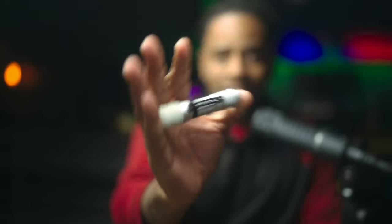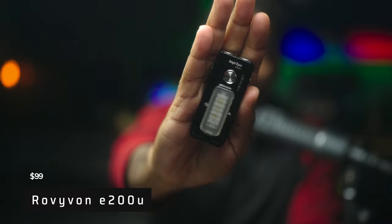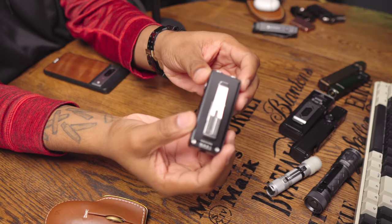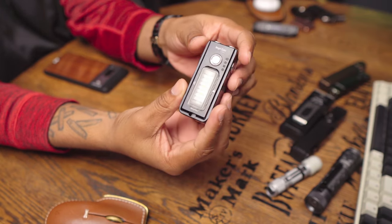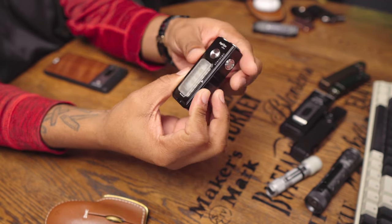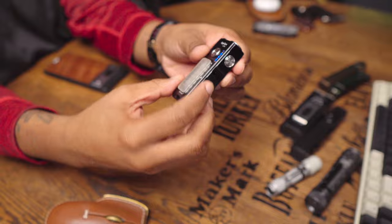The next thing I want to talk about with flat flashlights — hands down — has to be the ability to have a minimalistic EDC. You can probably get away with a minimalistic EDC with something like a lumen-top drum, but when you put something in your pocket similar to the Rovion Angel Eyes Echo 200U, it's a fantastic little EDC flashlight. It fits in your pocket in basically anything you're wearing — sweatpants, jeans, joggers — very easily. It's so small, and it has a little button to let you know how much charge is left.